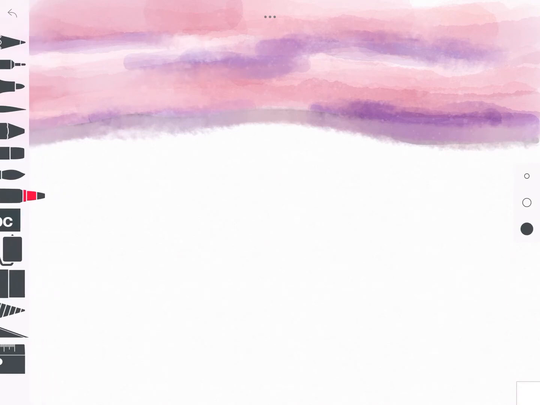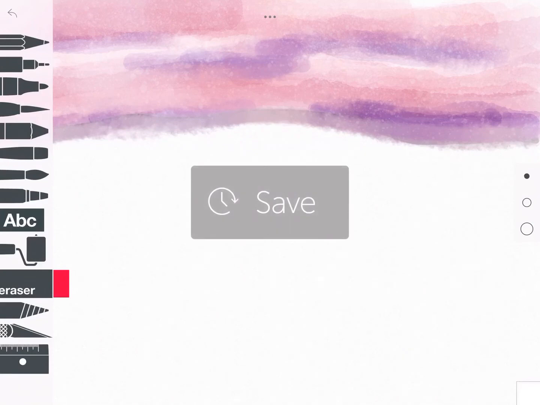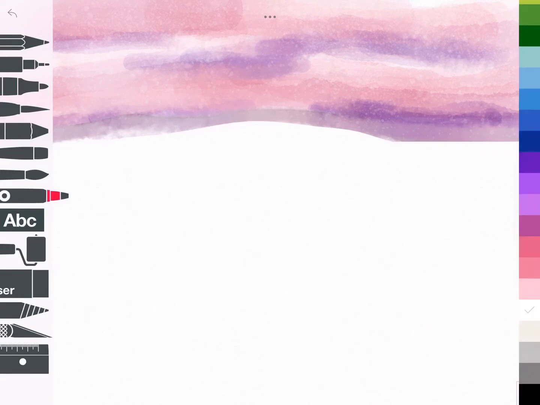Make sure you're on white for your ink and you're on the largest size. And then just tap your screen. This creates the same sort of effect as if you put salt on your watercolor paper and then brushed it off when it was dry. If you would like to clean up your horizon line, now is the time. Just take your eraser tool on the largest size and erase just barely underneath the sky.